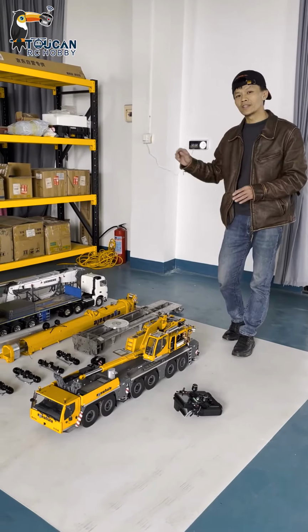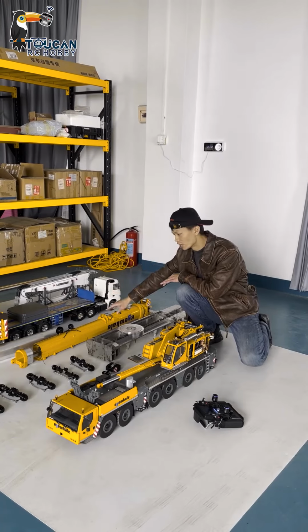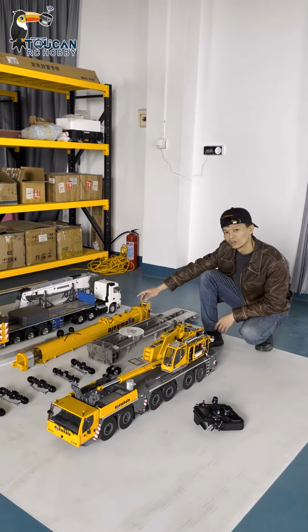Now it's doing the final upgrade for the arm, because this one is a single cylinder pin system for pushing out the arm. That's the most complicated model in the world you can find now. That's the main arm, 5+1, and inside this system it is highly classified because it's the factory pattern. Nobody else knows how this hydraulic system is working. In the future, after you buy this one, I will explain the details inside: how the hydraulic, the plug and the pin work, how to lock the arm, how to lock on the piston, and how it moves to push all five sections of the arm out at the front, and can stop in the middle at any position.